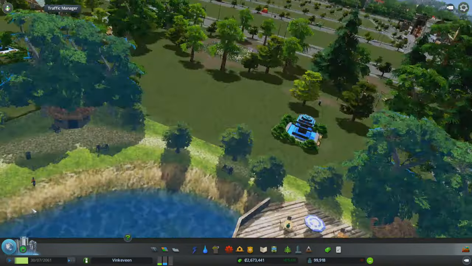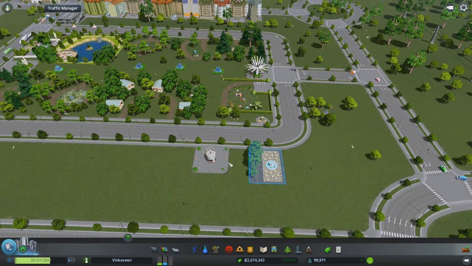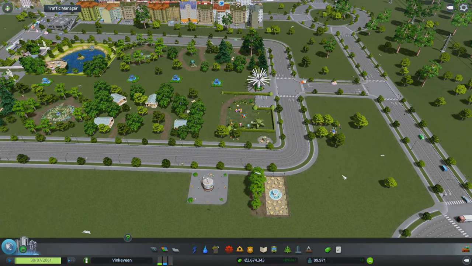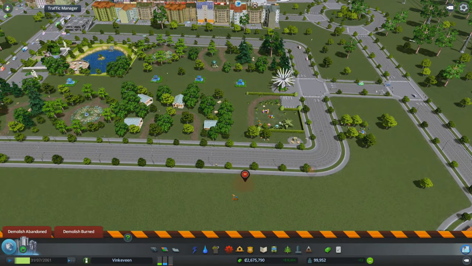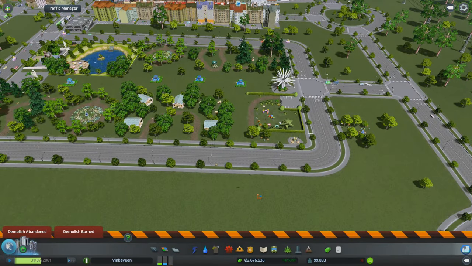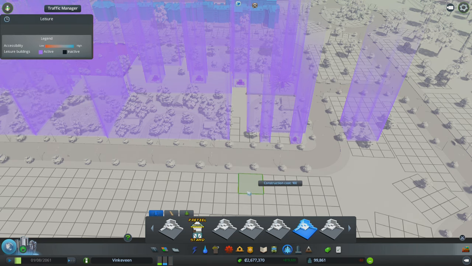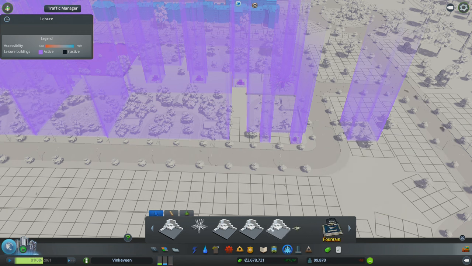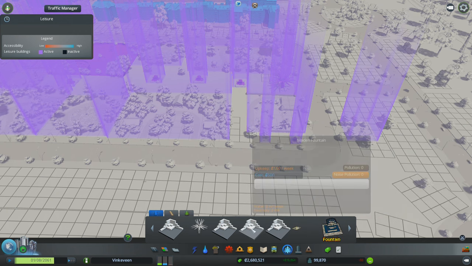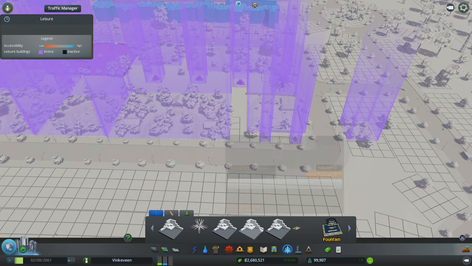We have to fill in these couple of spots and do the pathing in between with the fountains and some trees. So let's get it done. Any more 1x1 parks that want to come in? There's an asset. Maiden Fountain. Oh, I really like that one too.